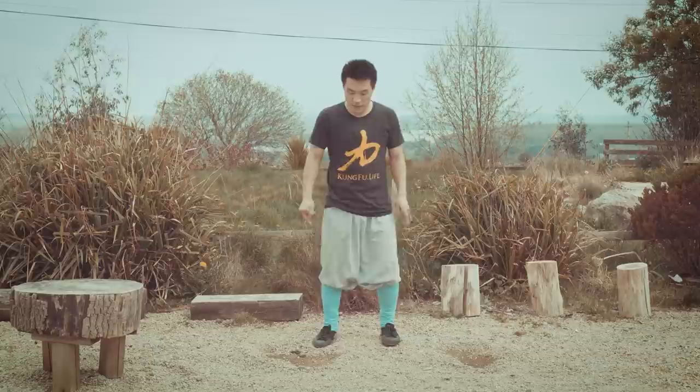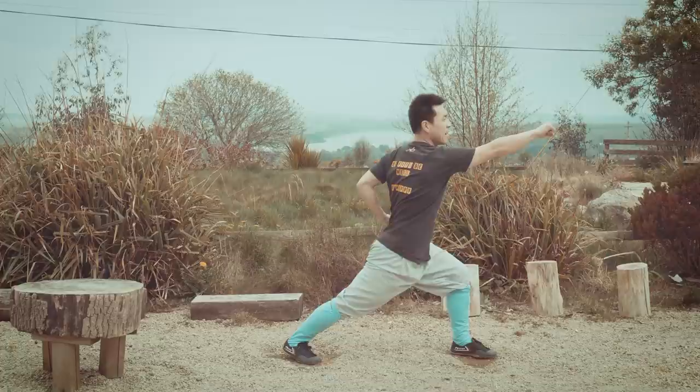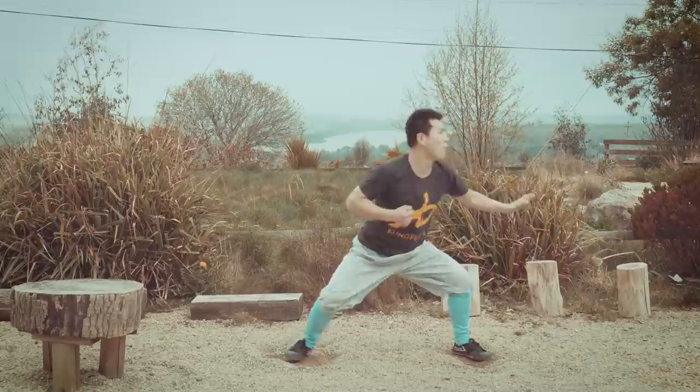Okay, let's move. Next, Pu Bu, Gong Bu punch. First, Pu Bu dropping down. Okay, hands relax. Ready? Move to the Gong Bu, bang. Okay, and come back. Ready, and Gong Bu. And back. Okay, we need more power now.